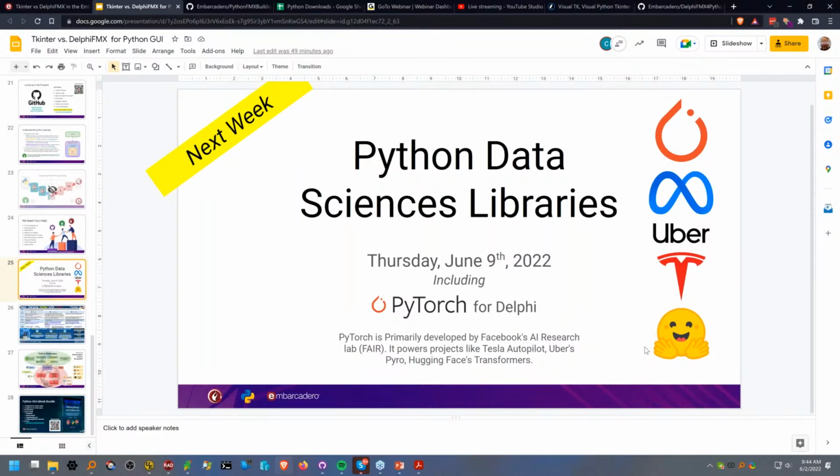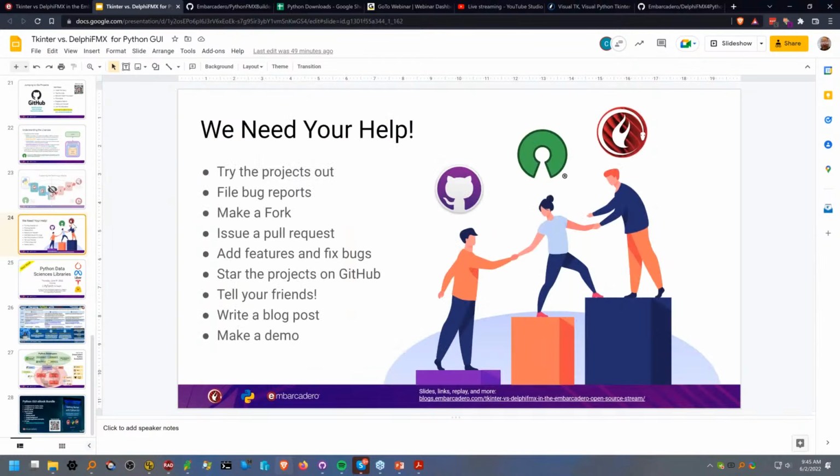Honestly, I think the data sciences stuff is really cool. I'm excited. We have some really cool stuff to show off next week. A while back we started thinking about this. I went and looked at Python, PyQt, and Tkinter, and I felt like both of them were okay. Neither was bad necessarily, but I really believe that the Delphi VCL and DelphiFMX do bring a lot to simplify and speed up that process. And maybe even more powerful, it sounds like.